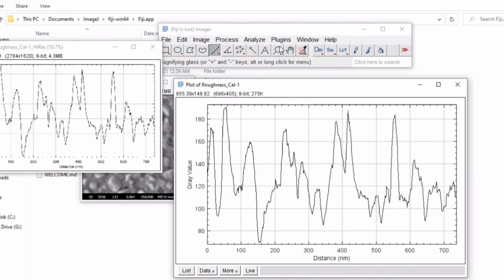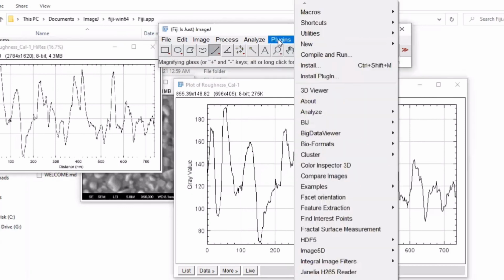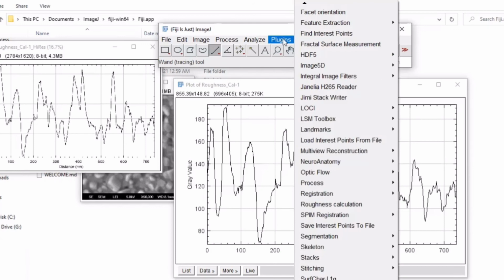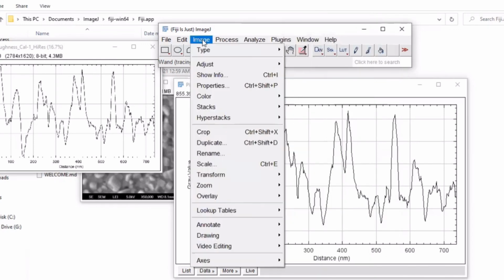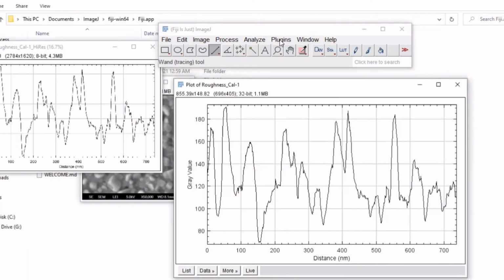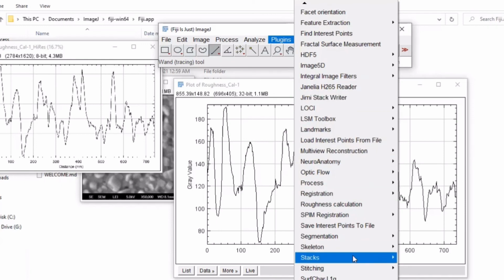Now we need to calculate the roughness. Also, to calculate the roughness, we have to still go to Image and then check the type. It has to be 32-bit. Then go to Plugins, and then you will see what you added into your plugins to calculate the roughness, which is J1Q. Click on it.